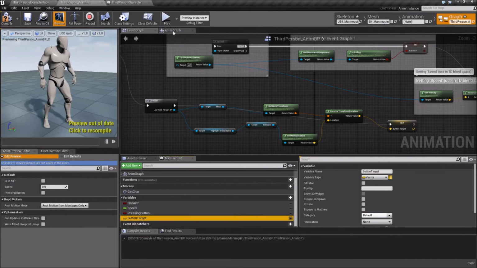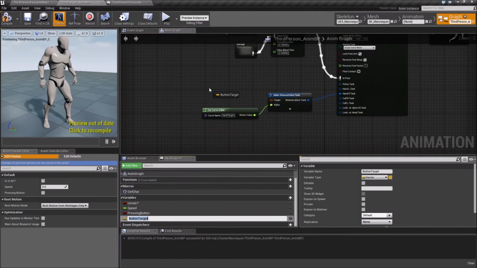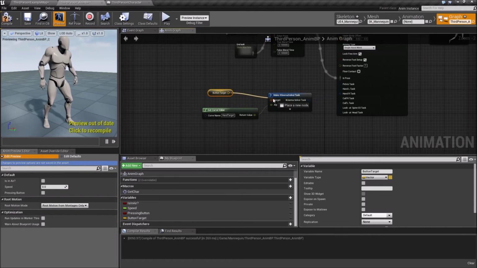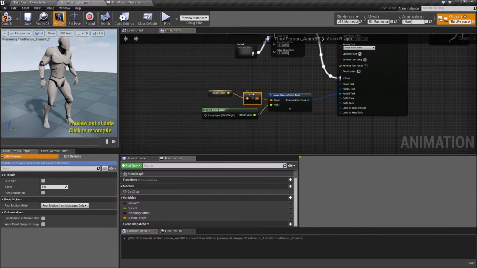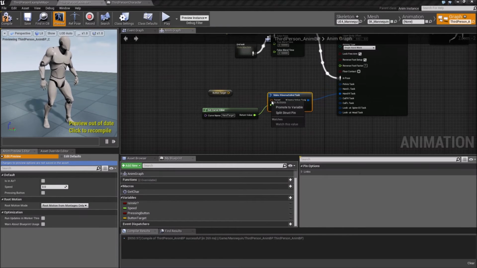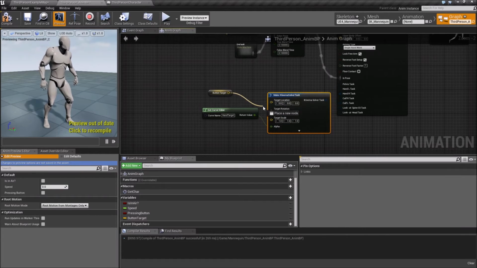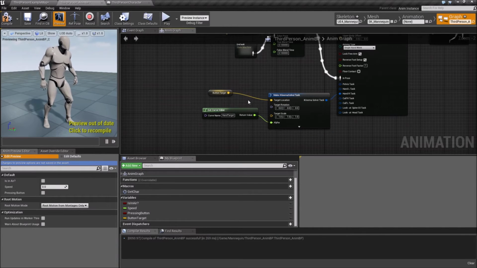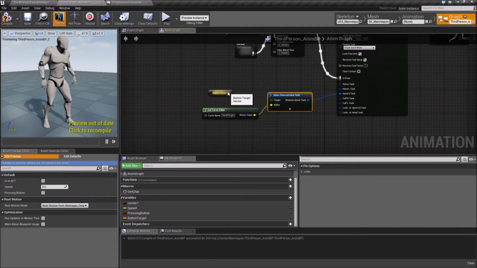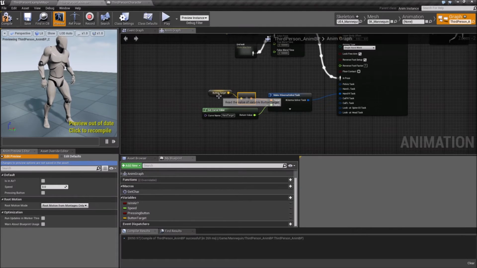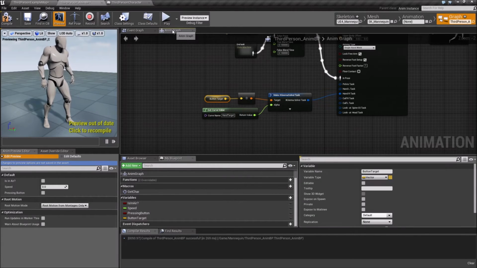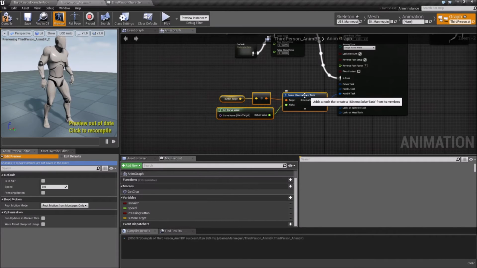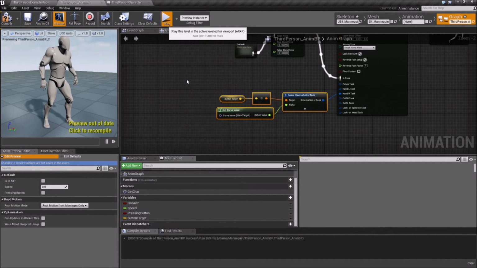Right. So back into the event graph here, we can drag this up here now and connect that up here. It's going to automatically create a conversion node here, and if you don't want to use that, you can also split this open and then connect it into the target location. It's basically the same. I like to have it because otherwise it's just going to expand this one and create too much clutter in here, so I'm just going to use this automatic one. And I think that's it for this setup here.